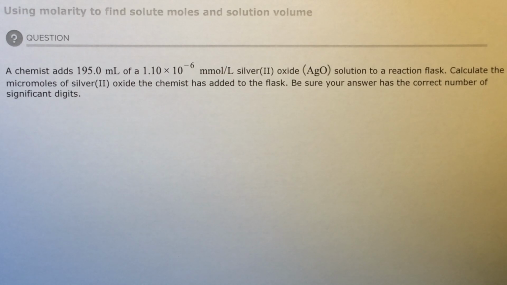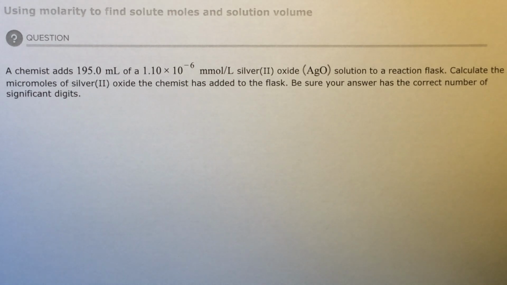If they give you something that's not moles over liters, so for instance here they don't have a molar solution, they have a millimolar solution, then millimolarity is millimoles over liters. Micromolarity would be micromoles over liters. Okay, so whatever you're given, I just learned one. Molarity is moles over liters. Then if you change molarity somehow, you have to change moles. If you change the moles, you've changed the molarity.